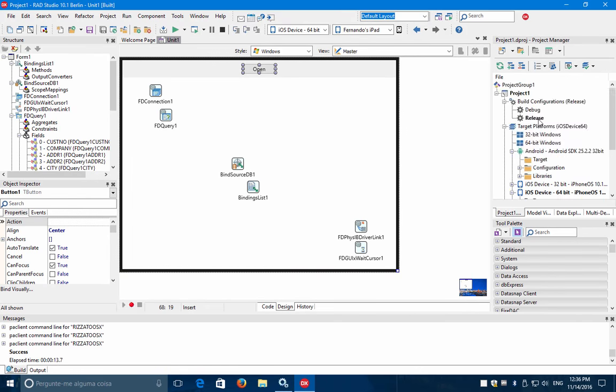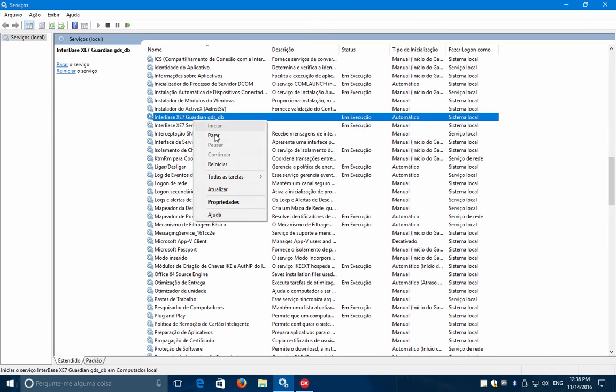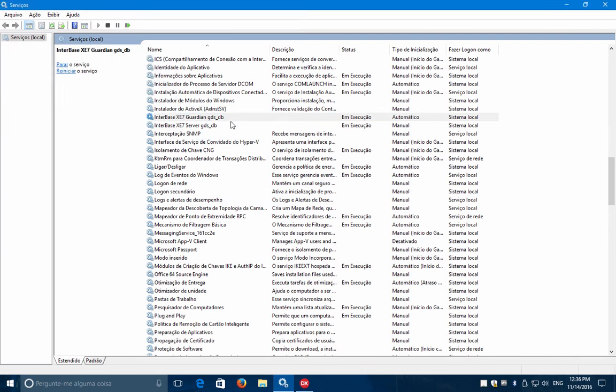So the trick here is very basic. When deploying, as we are seeing in other platforms, an application with an embedded database, you need to also deploy the support files. So if you just click on Run here, let me close this.